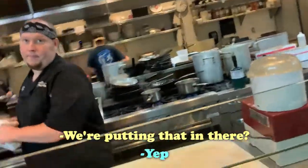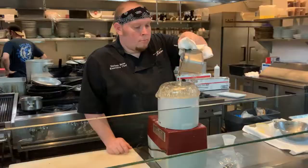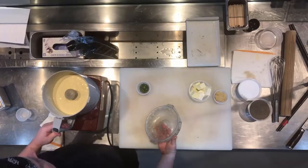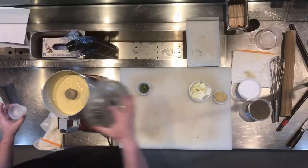We're putting that in there. While it's at a boil. So once all the hot butter is incorporated, check it. Not broken, it's creamy. And we're just gonna add just a touch of water for a little stability.